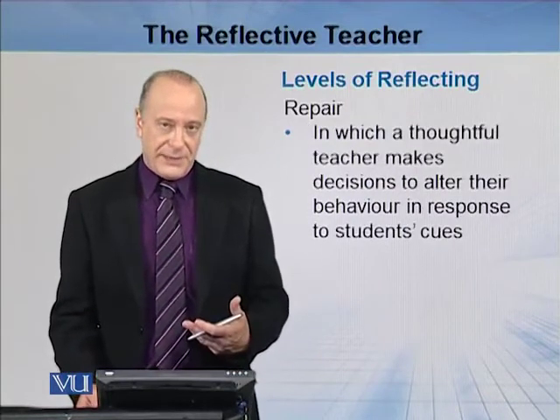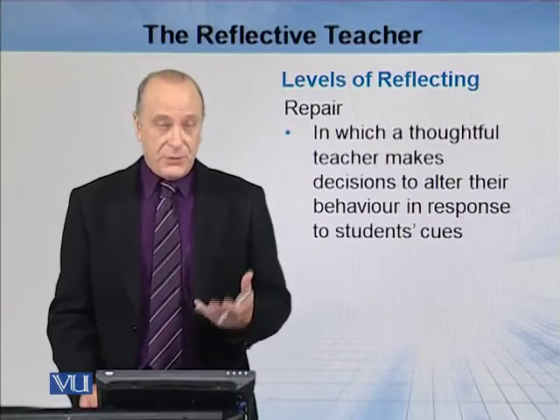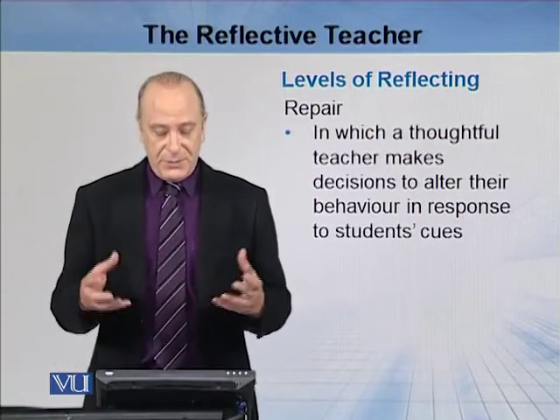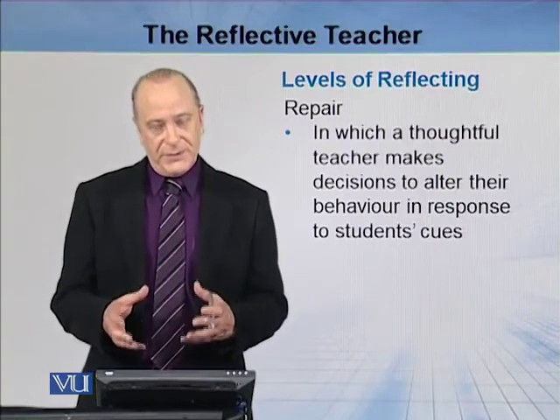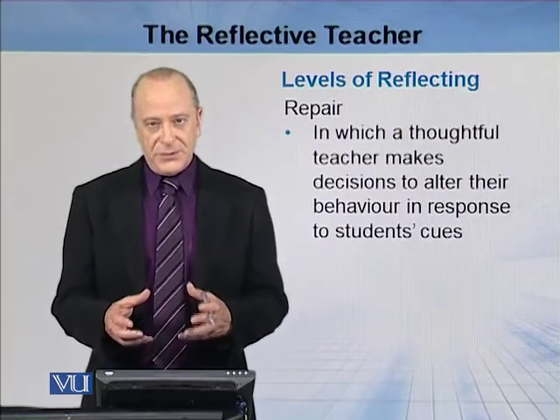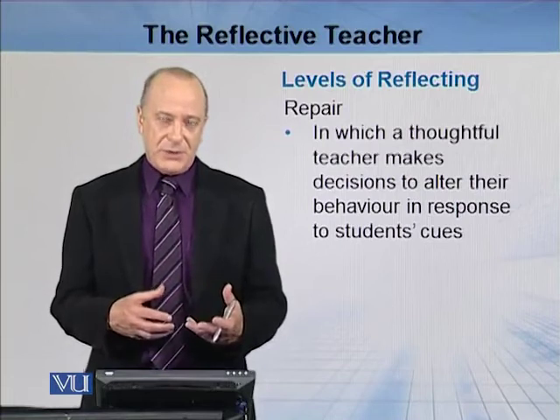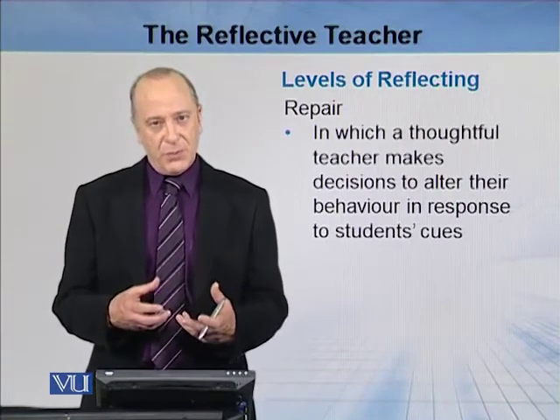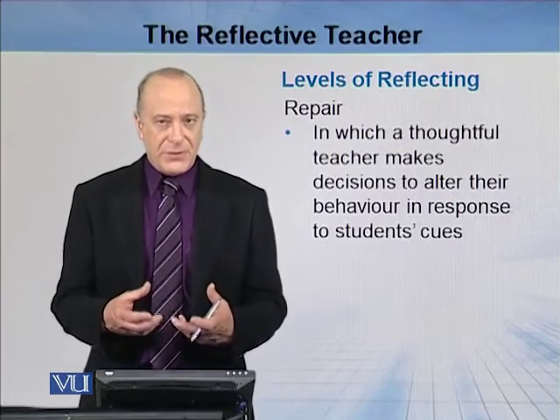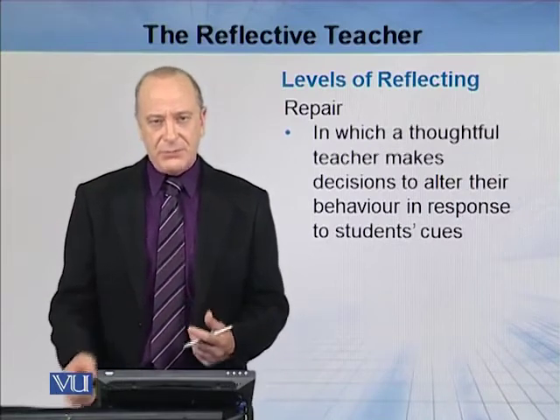They also talk about a level of reflection as repair. This is where the teacher is making decisions to alter what they're currently experiencing, to try and change maybe the way children are behaving, or to change an activity so that students can learn more, or to even slow students down so that they're actually thinking more about learning.